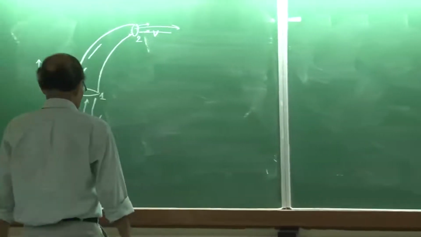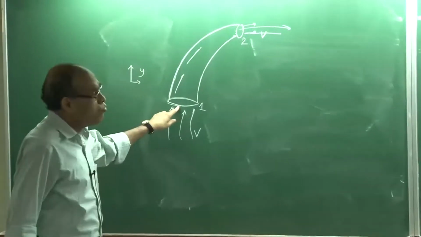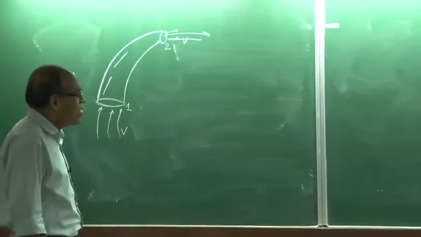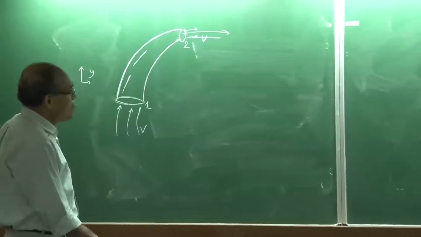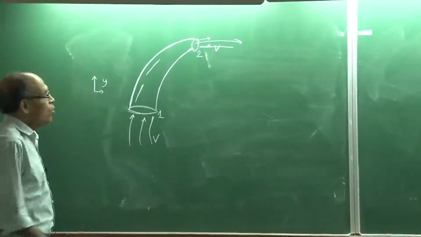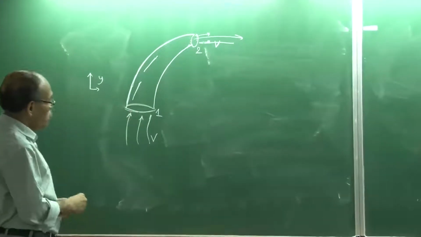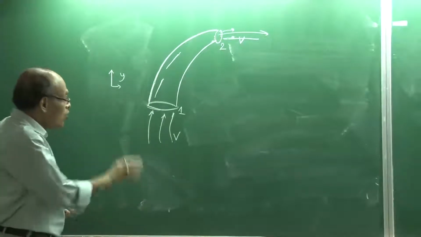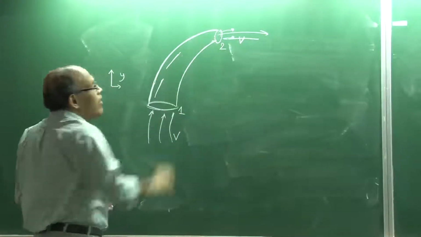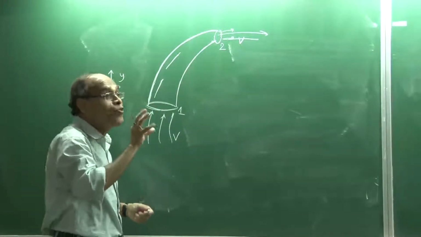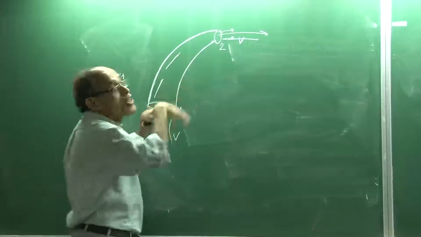Now, in terms of energy, one can also start with the same expression and apply the first law of thermodynamics, but I want to do the derivation in a much simpler way. You can imagine that when flow is taking place through this section, we have to really push the liquid in order to flow. And at this particular cross section, the liquid which is coming out is pushing the liquid which is ahead of it in order to come out.